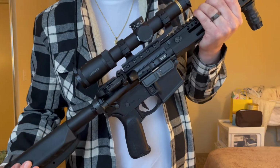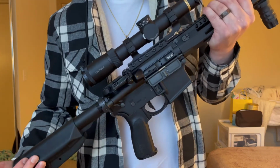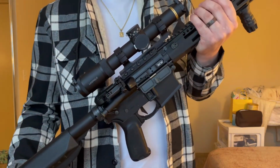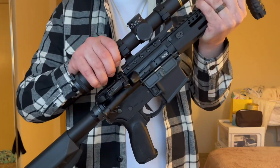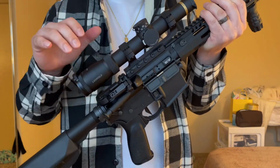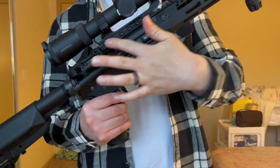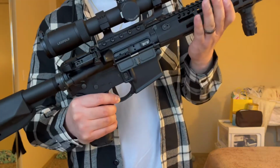The Vortex Razor, I believe, is around, depending on the model, anywhere from 20 to 25 ounces, plus the scope mount. It's a nice optic, but a little bit too heavy for me. That's why I opted for the Leupold, because the glass quality is very good, very clear, and very lightweight. And I just have the standard Leupold Mark AR scope rings there.